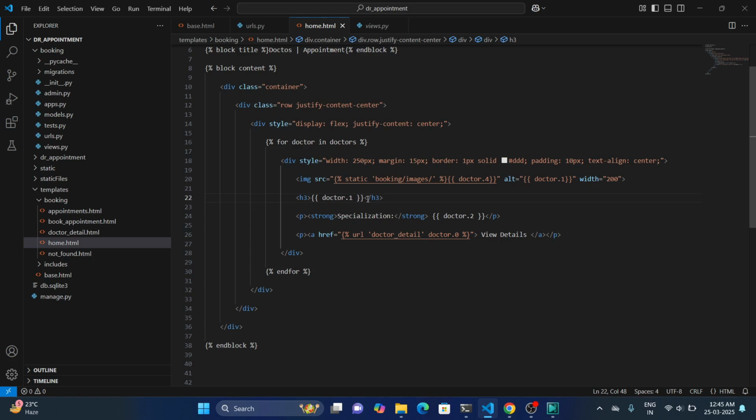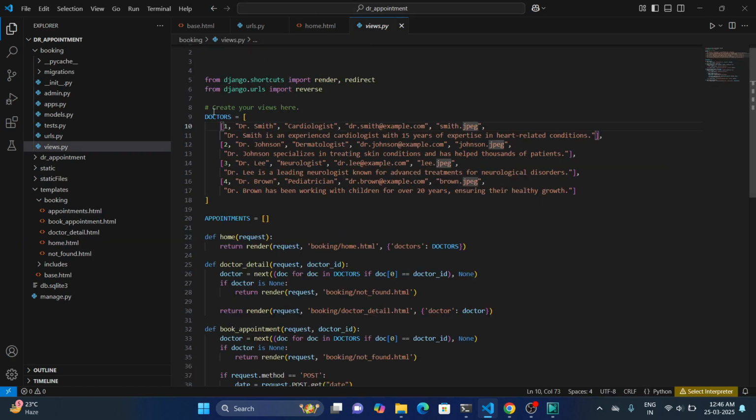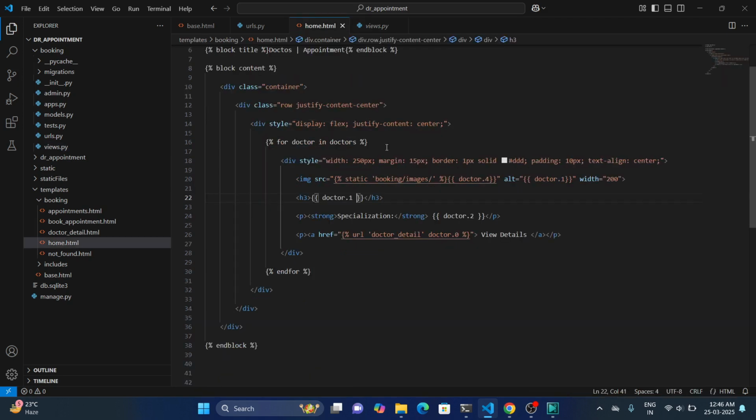After that, for the heading, doctor.1. First of all, doctor means the whole list. So doctor.0 will be the first index, and doctor.1 means the doctor's name, meaning Dr. Smith will be iterated.